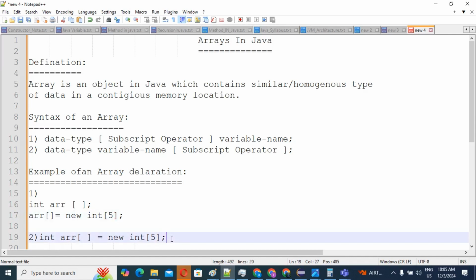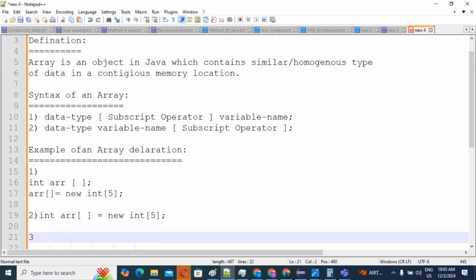Sometimes you can also directly give the values statically. So how? int arr, that is the variable name, then the subscript operator, then equals to the respective data statically. Suppose I give 10, 20, 30, 40, 50. So statically also you have defined the array in this way.